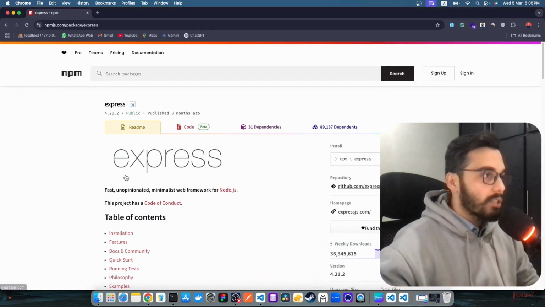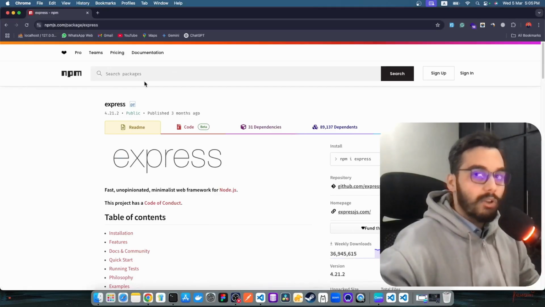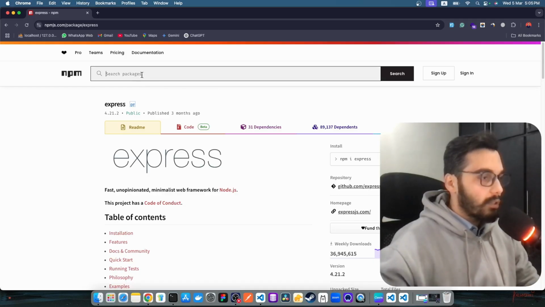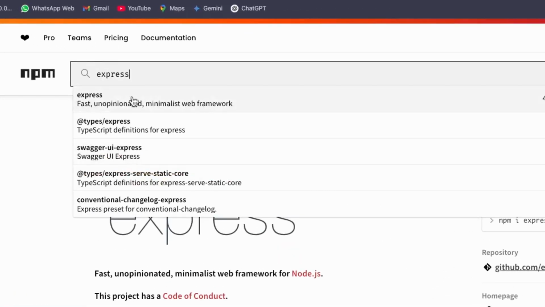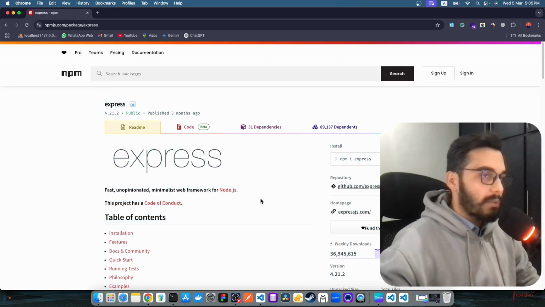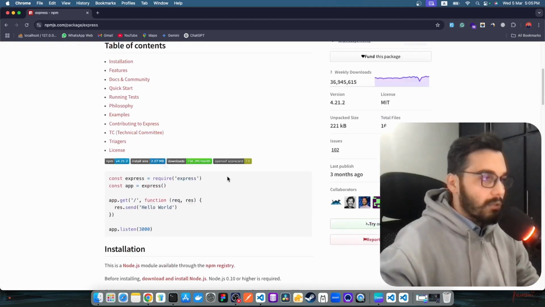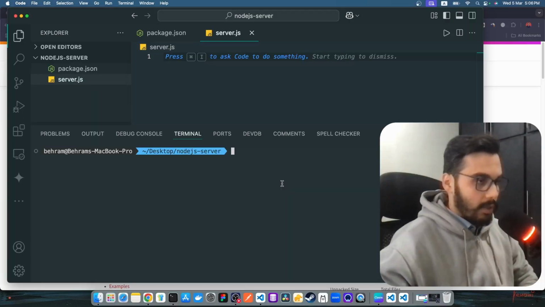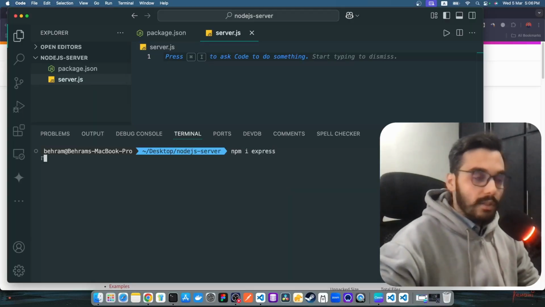But now we have to install the Express.js framework that is needed to create the Node.js server actually. So to get the Express.js package, you can go to npmjs.com, which is the official website, to get any package of JavaScript that you want for your application. So just search here express, and you will get the first link here. Just click on it and you will be redirected to the official documentation of Express.js. Don't just go through the documentation, just copy this command, come here, open the terminal, and just paste this here and press enter. This will install the Express.js framework in our application.